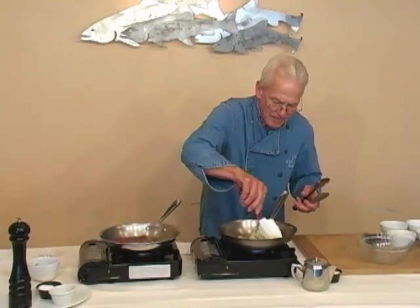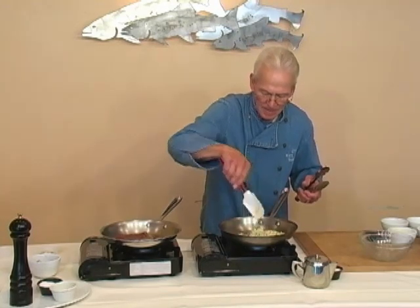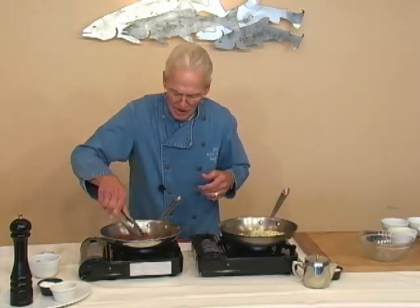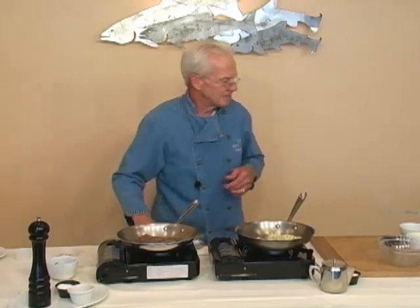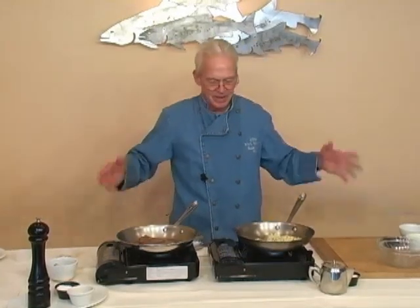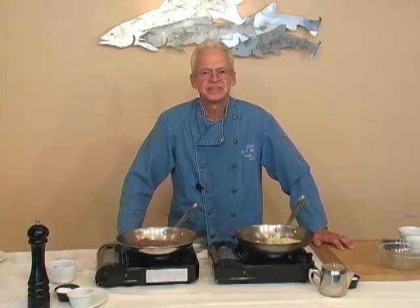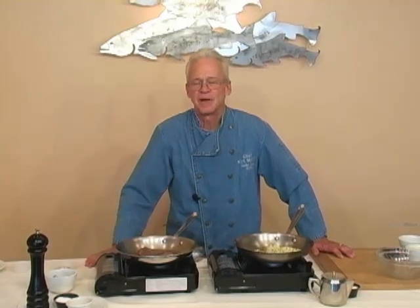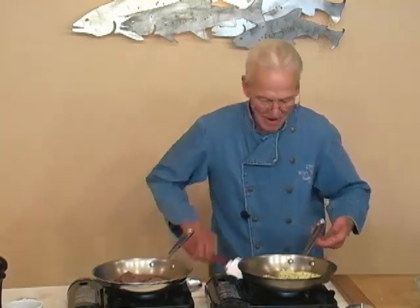This is coming along. I needed a spatula for this — a flat spatula — but this will work fine. I'll just give it a couple of minutes on each side. This is really a fast dish. You can interchange this — you can use any kind of wild game, upland game bird. This is very versatile. The wild rice cake you can do with anything. We're using a mushroom and white cheddar cream sauce in this case, but whatever you'd like to put on it will work.